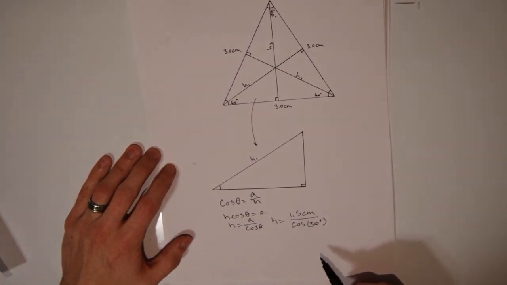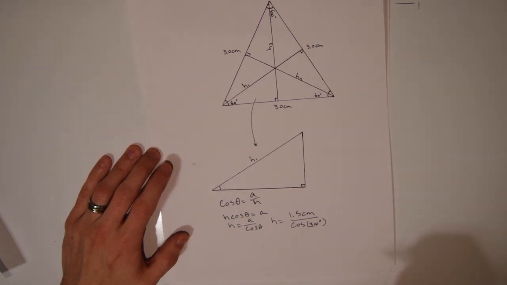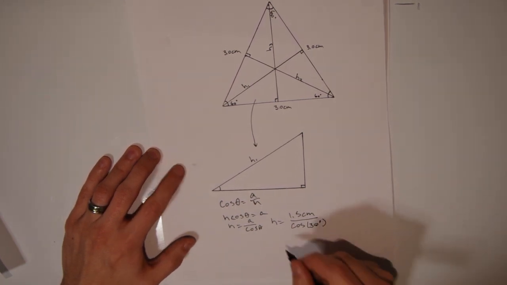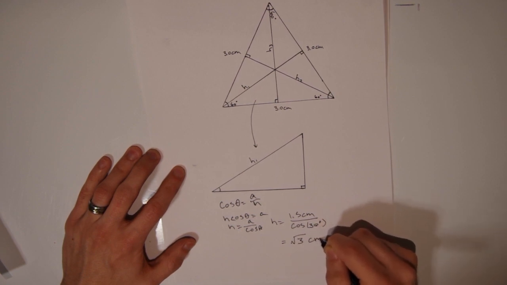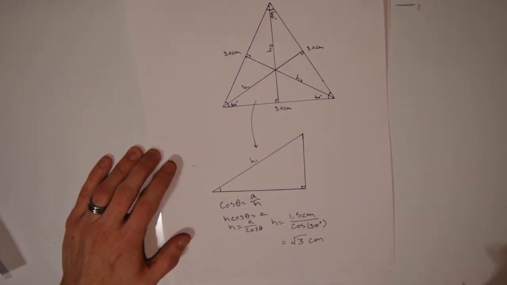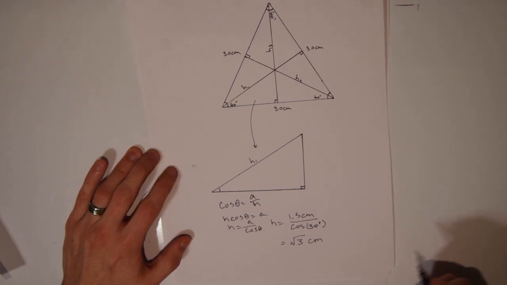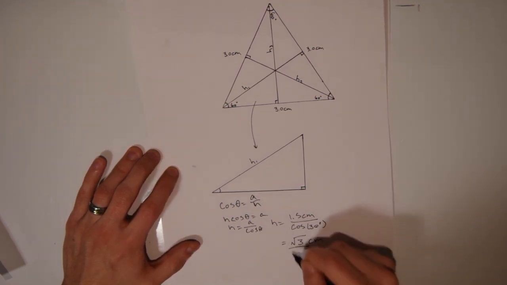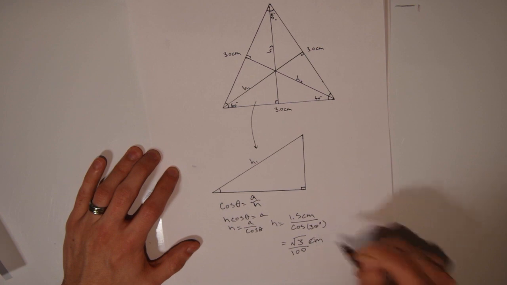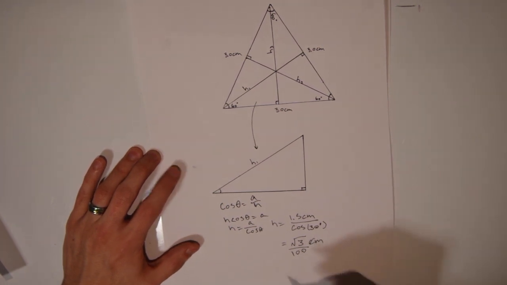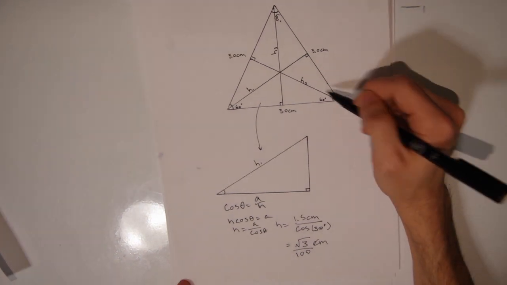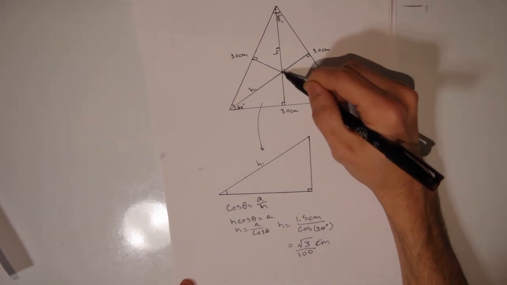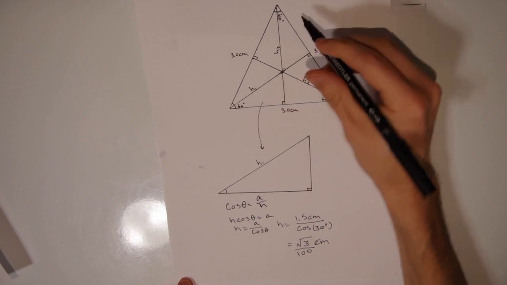If you plug this into your calculator, you get about 1.732, or you can keep it as the square root of 3 if you want to be exact: square root of 3 centimeters. Now, in our equations we need to use meters, so if you divide this by 100, you go back to meters. So we have root 3 over 100 meters. That is going to be our radius from the center point to each of the 3 charges.